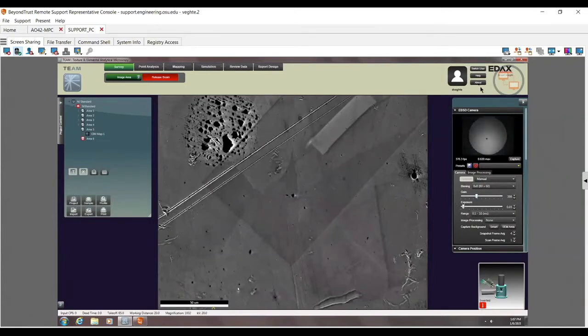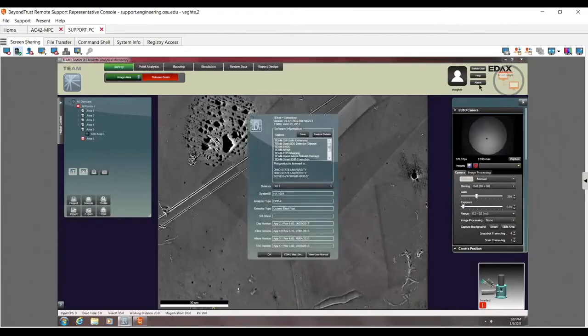Oh, I have a question. What version of Hikari is this? Do you know what version of Hikari this is? Pro, Plus, or Super? Oh, I got Dan's mouse. He can't unmute himself. Can I unmute Dan? Yeah, it doesn't really matter.